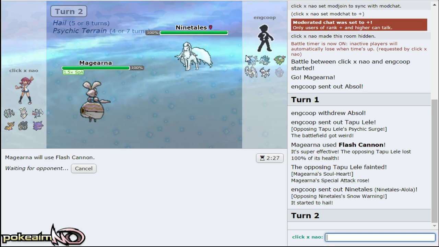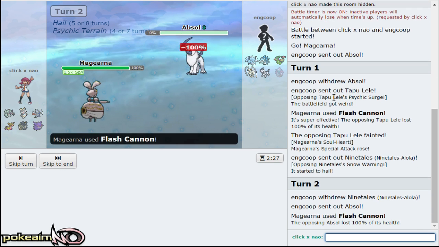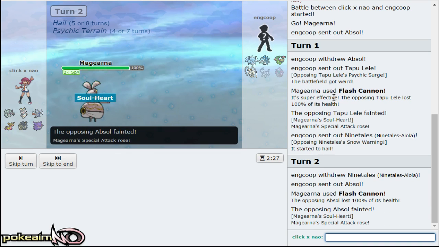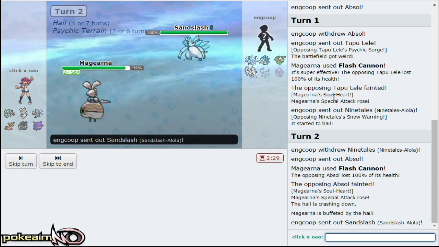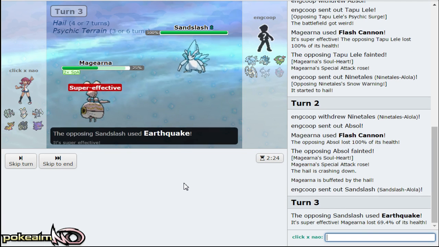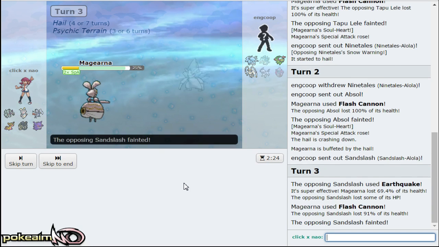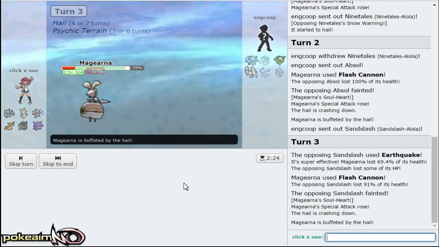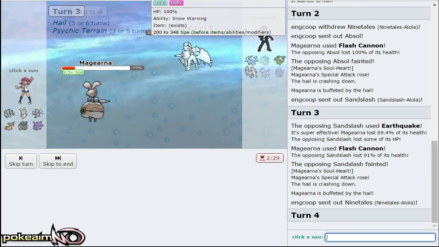And plus, I have Golisopod at the end of the day to have the Emergency Exit to deal with that. Okay, I am +2 now. He's going to forfeit. I'm just going to stay in on this and kill it, because I definitely live Earthquake. So I'm going to kill all his users and just sweep him. They're all dead now. Ninetales can't even kill me.